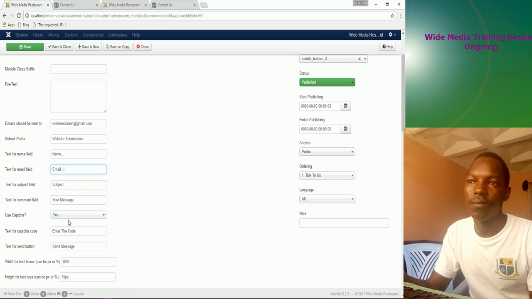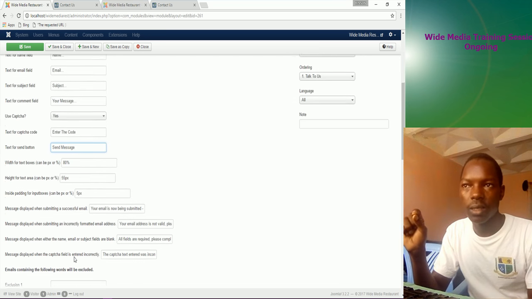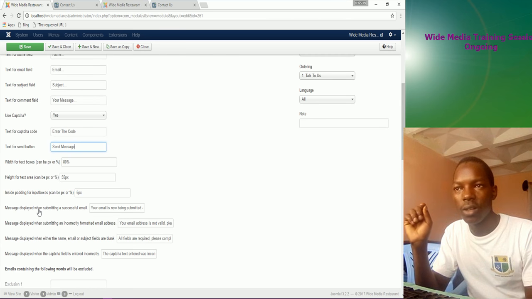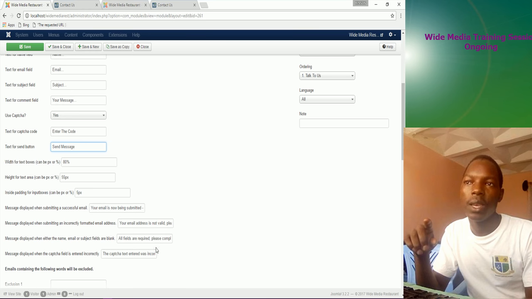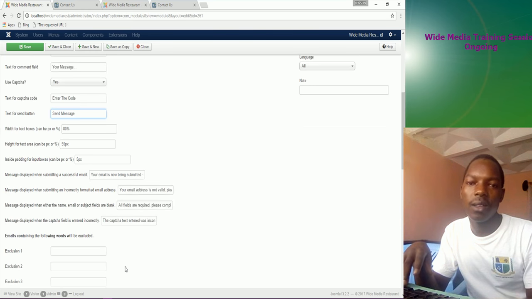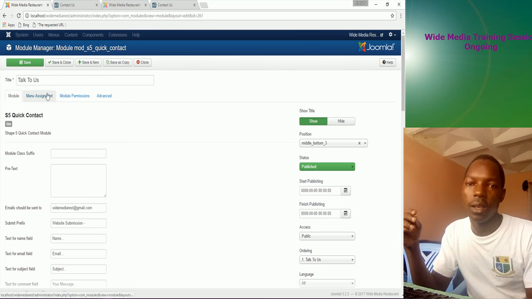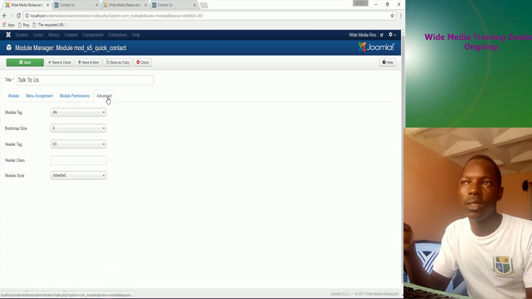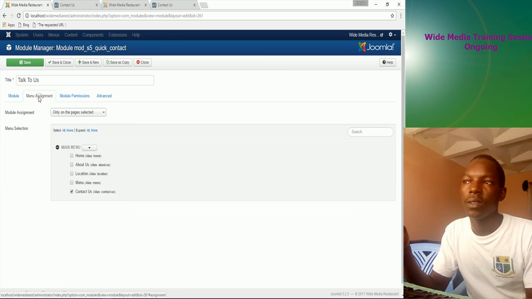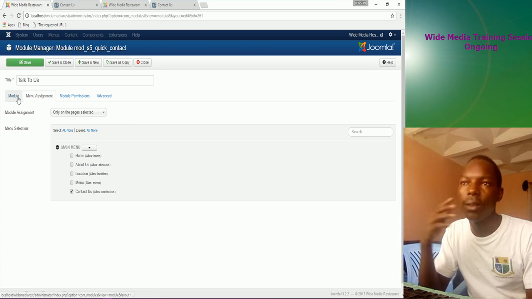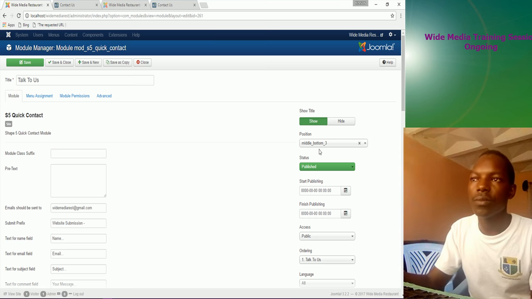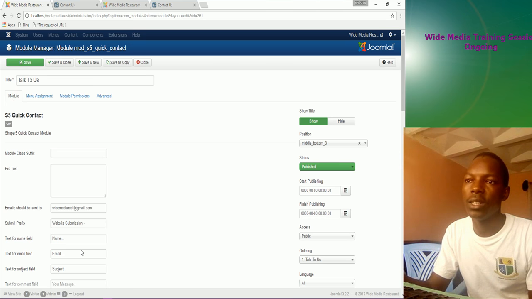So just click on "email should be sent to," then you write the email of the owner of the business, because somebody texting should text the owner of the business. So I'm assuming that we have an email called widemediarest@gmail.com. That's where the customer information for this restaurant is going to come. Then we can save that and try to preview.